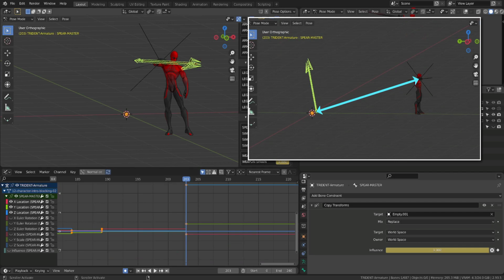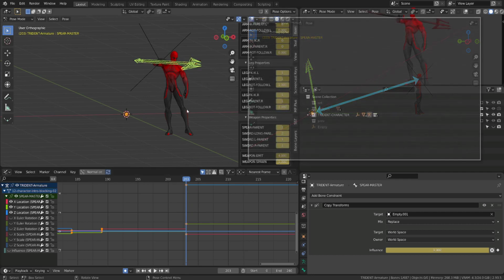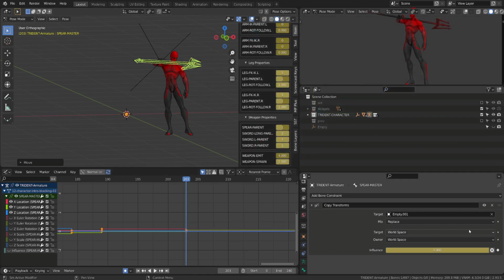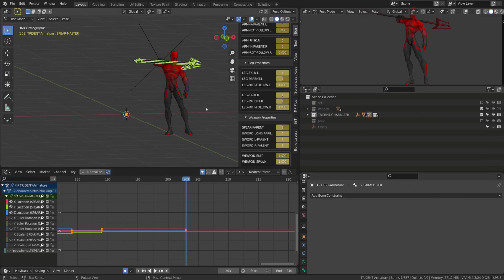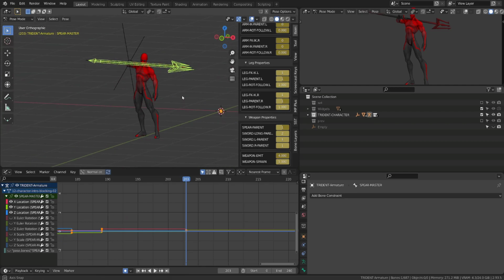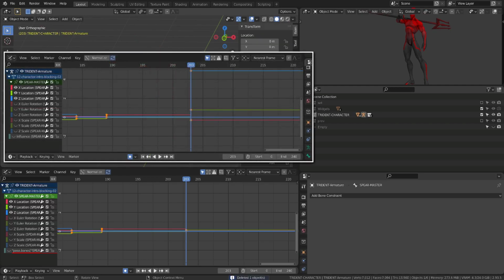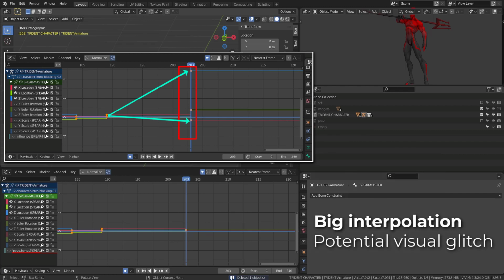So basically you are trying to deal with an asset that has no relation with the body of your character but is still in contact with the body. And this is where it becomes complicated. While if we keep the parenting relationship and override it using a constraint, then our graph editor will still look kind of clean. But if we get rid of the parenting, then there will be a big gap in our graph editor, and that's going to be a potential source of bugs or problems in our interpolations.